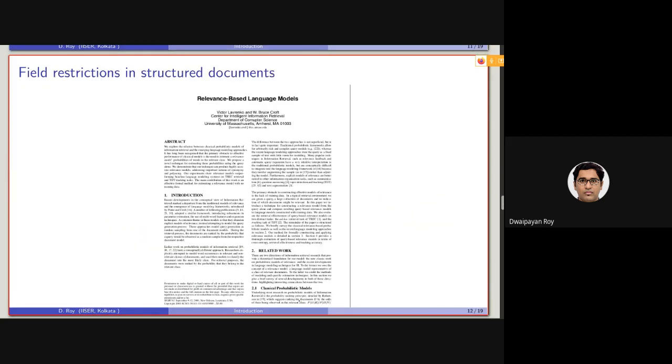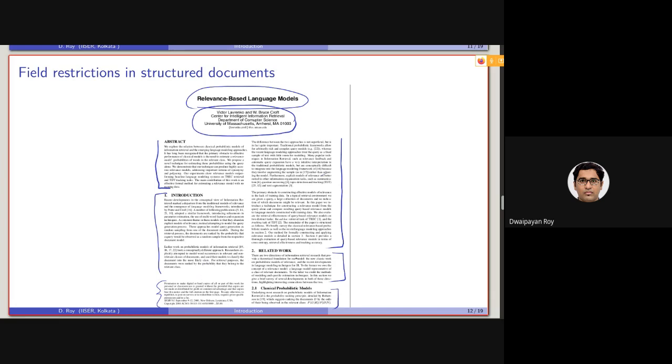Now the other type of retrieval is field-based retrieval. Let's consider a research paper. We know a research paper consists of many fields such as the title, the author names together with their affiliations, an abstract, an introduction, and so on, and some related work, different sections, right? Together with that, other information is stored, like the venue in which it is published.